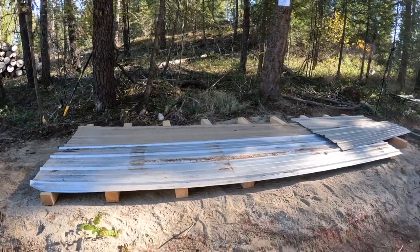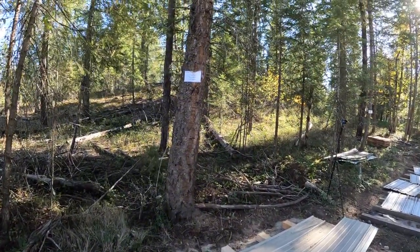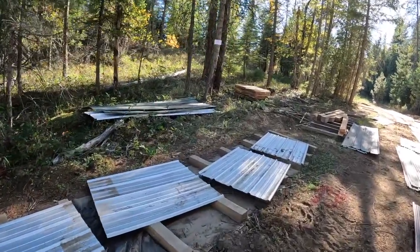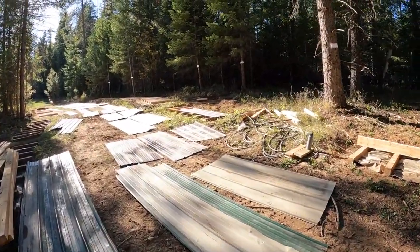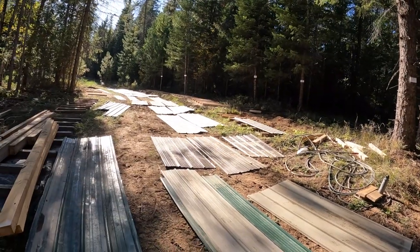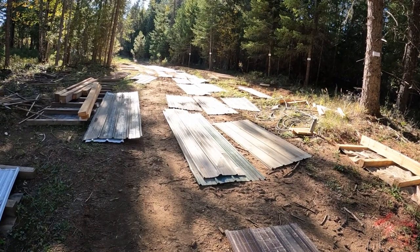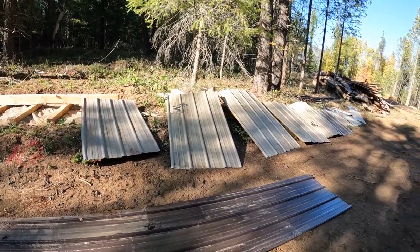Well, so far I've got 3 bunks set for the 10, so that's a 16 foot bunk. Everything's 4 foot wide. I got this 22 foot, the longest one. That's the pile in the back there. And then had an odd pattern in that one over there that's sitting on the 4x4s. So plugging along, just trying to match things up and be as efficient as I can. Still looks like I have lots of metal laying around, but whether it'll all equate to the right sizes and such. So yeah, quite a jigsaw puzzle.